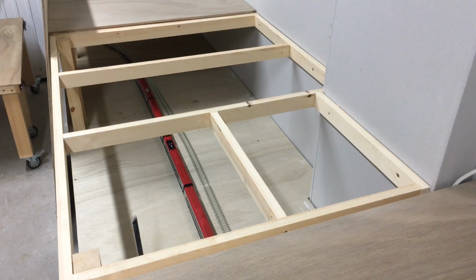So I've just spanned the view round, so we're now looking back the opposite way to just a minute ago, and you can see that the framework is the same framework that I've used to construct the lower baseboards that I did previously. So these are basically the timber sections across there, and then they're attached to the wall on the right hand side, and then basically the framework is propped up by some stilts at the very front of those sections on the edge of what would effectively be the fiddle yard. And those have been spaced out appropriately so I can still get access in towards the fiddle yard.